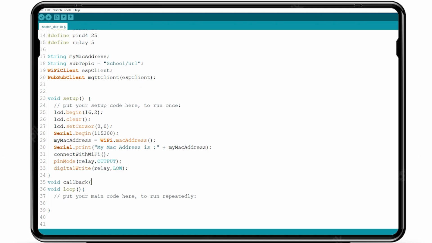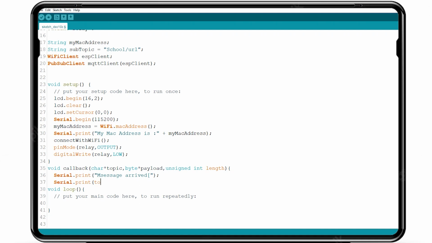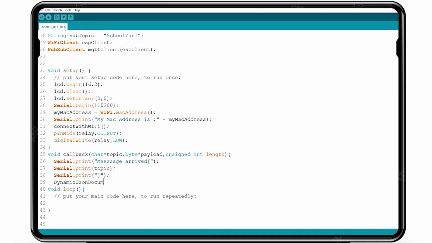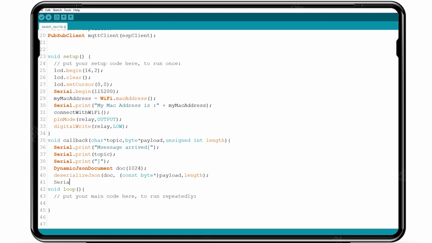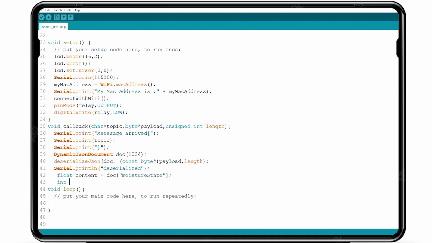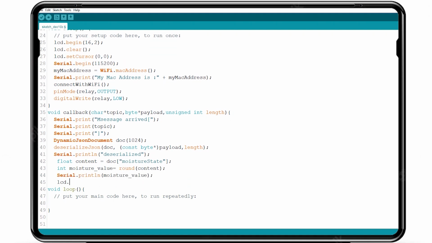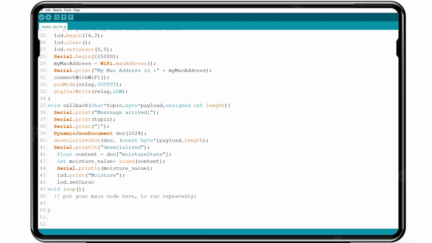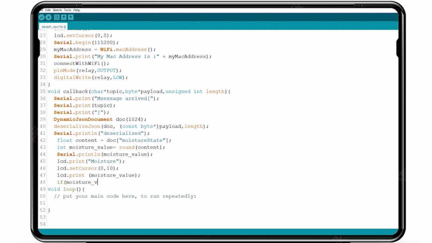Use callback function to receive the key value from the published value. And assign the value to the temporary variable.